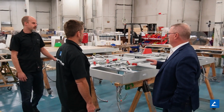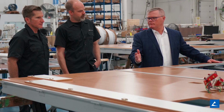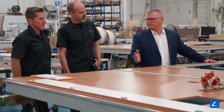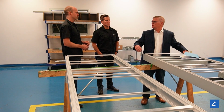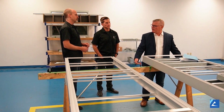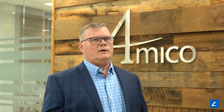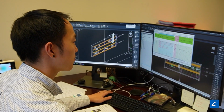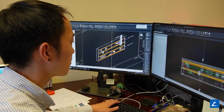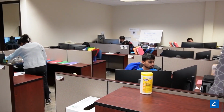What we did was we decided to look at all the softwares that were available on the market. And we were really looking for something that would control the quality, the design, and be somewhat parametric so that we could still offer the solutions the customer was looking for and the flexibility. You know, there's a lot of softwares out there that'll do the job for today. There's not a lot of softwares out there that you can customize and plan for the future with. We wanted to process through our entire organization, from quoting stage to order stage to manufacturing stage to assembly stage.